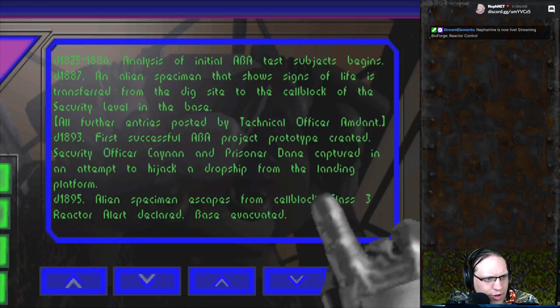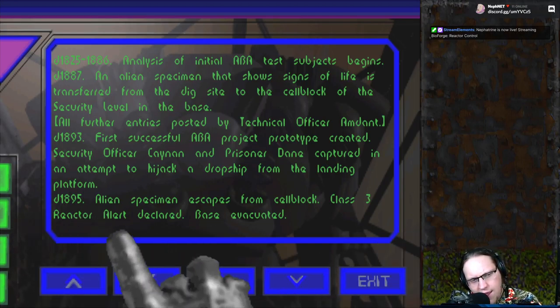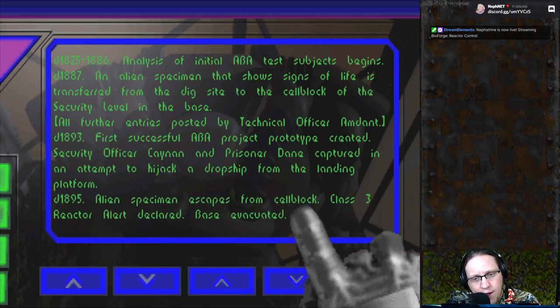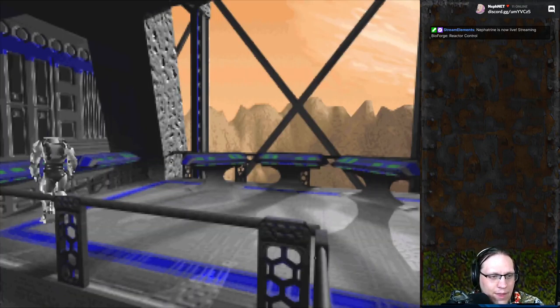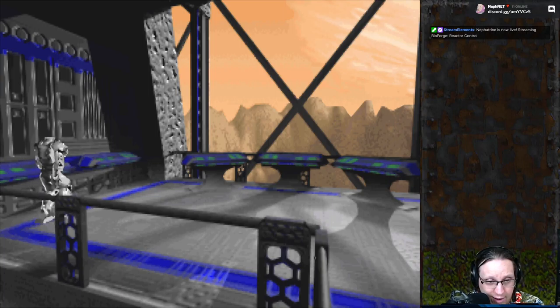Okay. This is the end of the log. Very last log is day 1895. Alien specimen escapes from cell block. Class 3 reactor alert declared. Base evacuated. Okay, that is every log, terminal, whatever.